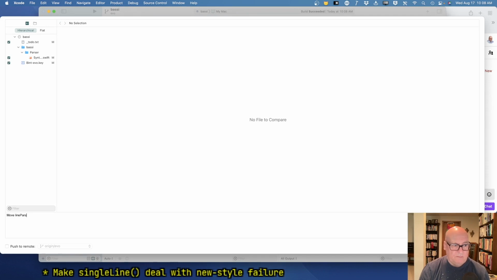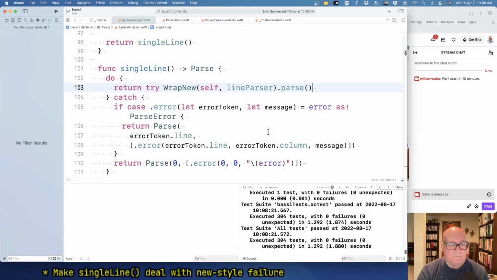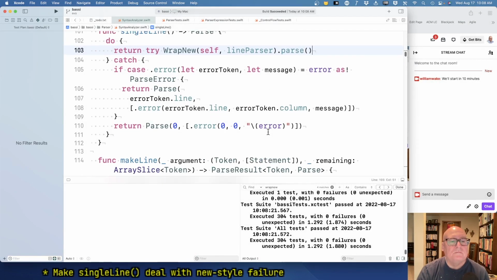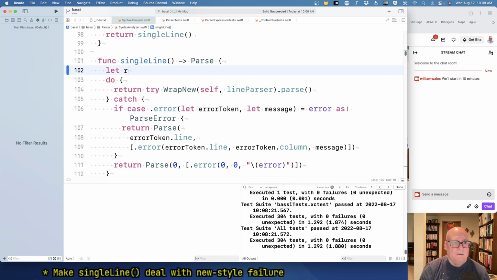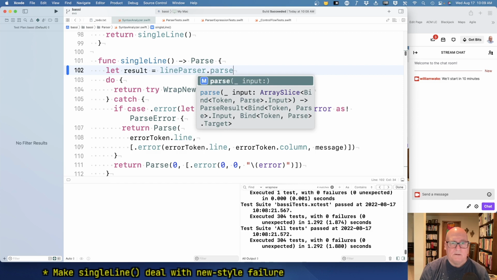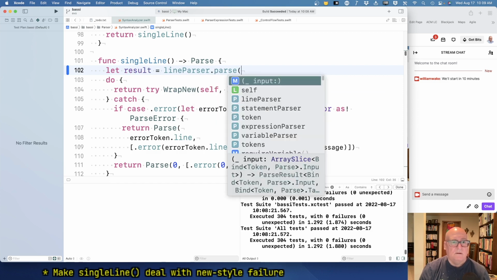Okay, good. Let's check that in. Move line parser to field. Okay. So now instead of wrapping the line parser, I just want to call let result equal line parser dot parse of input.